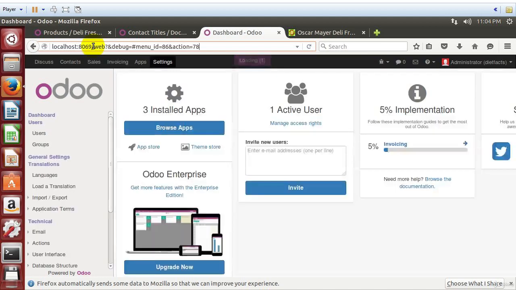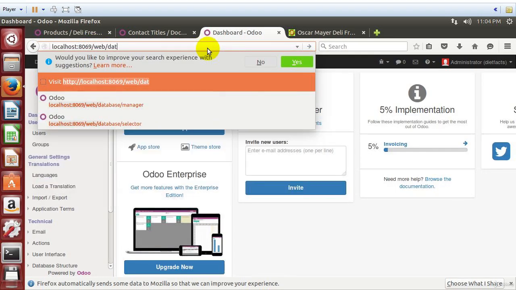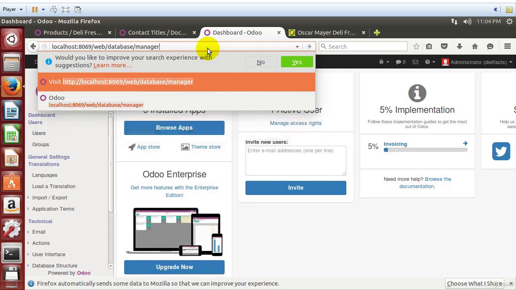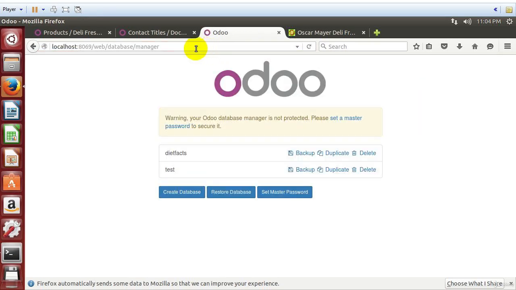And let's go to Web Database Manager and hit enter. Now, why am I telling you this exact URL? This is a good URL to know in case for some reason a database gets broken or you can't get back to the link from the home page that says manage databases. You want to know how to get there just by going to it. It's helpful. So there's where you go to get to the database manager.